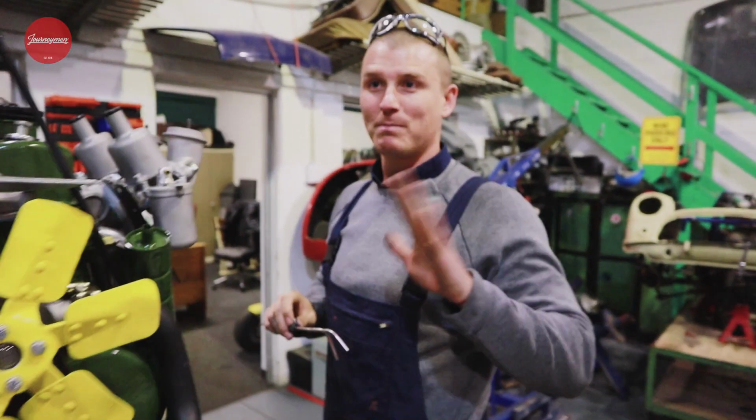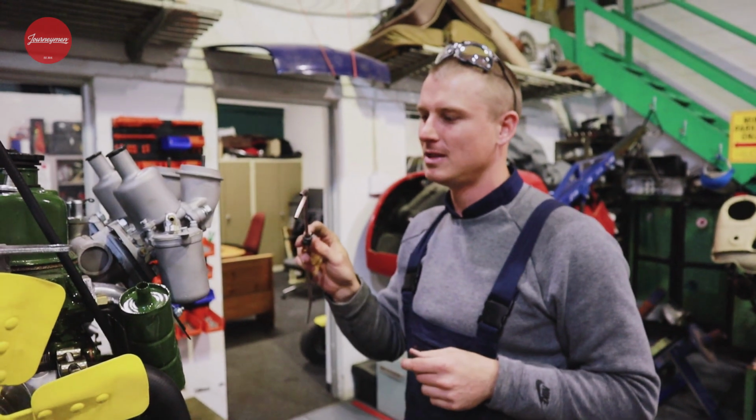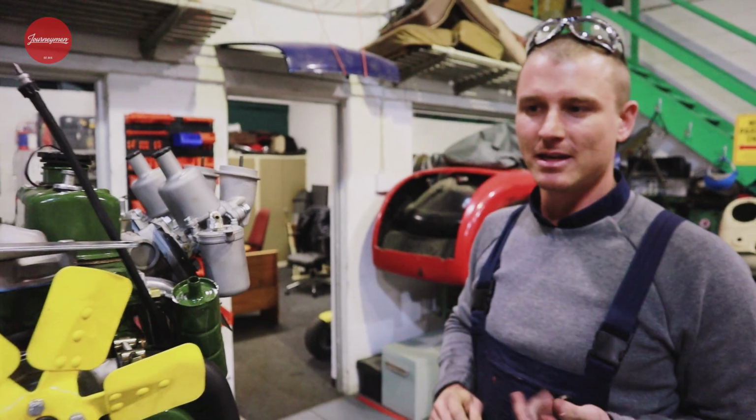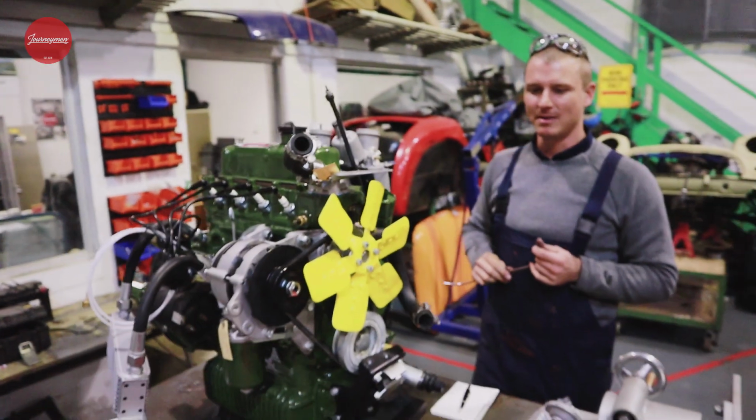So I'm just gonna pop this on. Should take a couple of minutes. Just the fuel line, nice and copper. Polish it up. And then I think I'm gonna get cracking on the rear subframes.